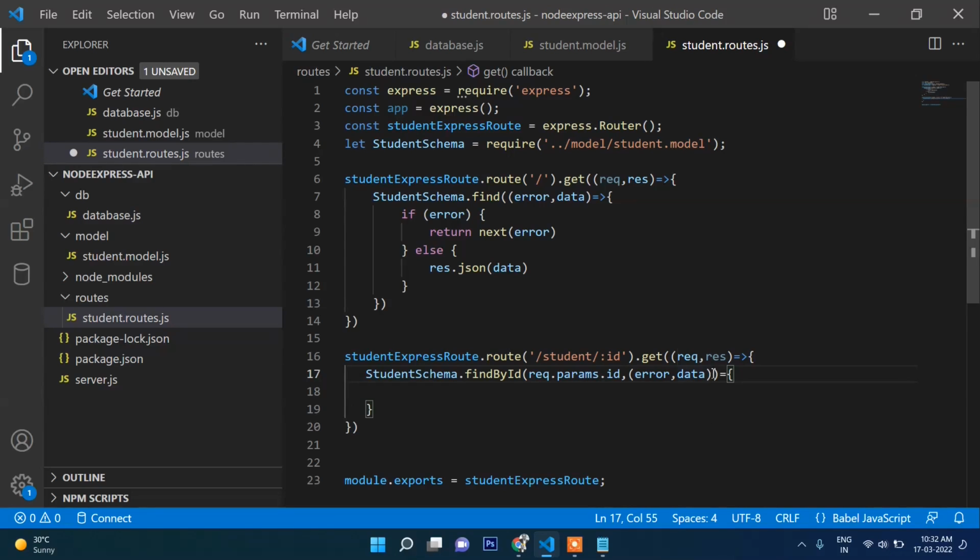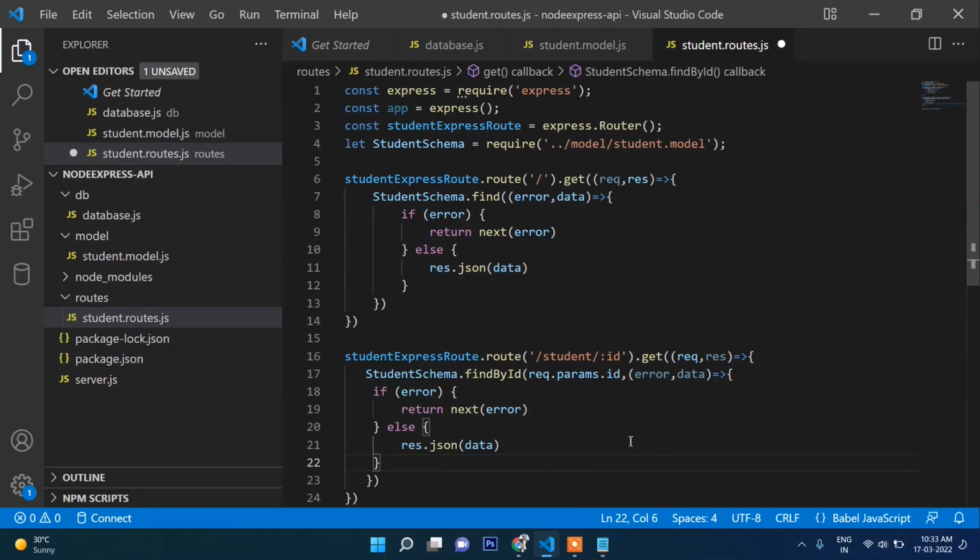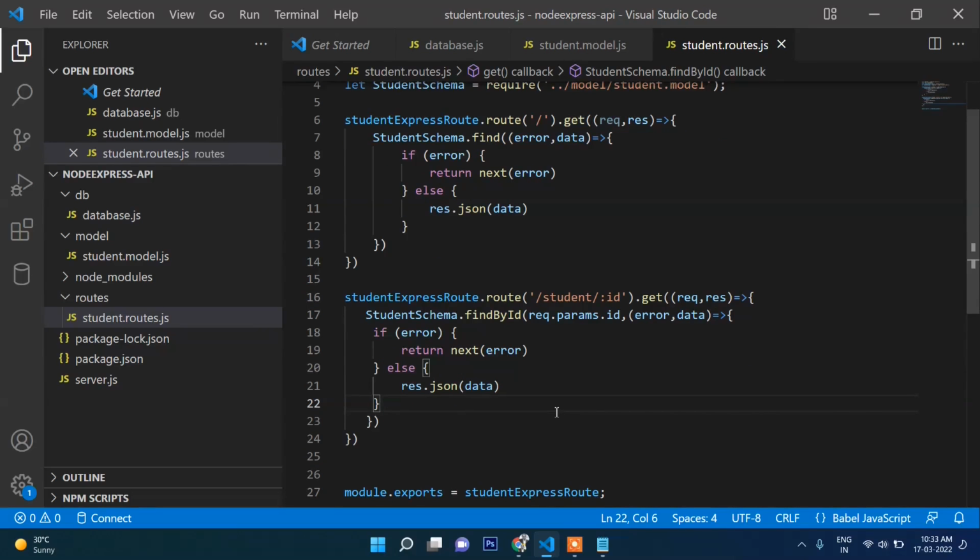It will be closing only one, not two. So here it will close one, right? And same thing will be here, either error or response. Okay, so that's it.